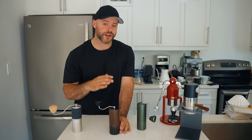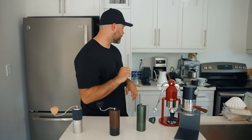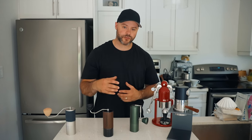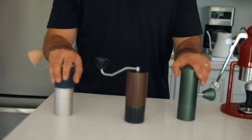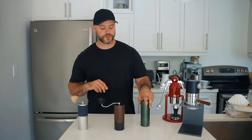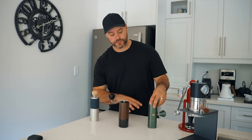My go-to has been the C40 for filter coffee here at the cottage. Anytime I really want to make a great cup, I'll use the C40, and I'll describe why in a future video. It's a great grinder for filter, but not so great for espresso. That's where the JX and Timemore Chestnut X come in — I'm using the JX for the Cafelat Robot and the Chestnut X for the X-Bar. The Chestnut X has a lot of adjustability and micro-adjustments. They each have their niche, and one grinder is plenty.